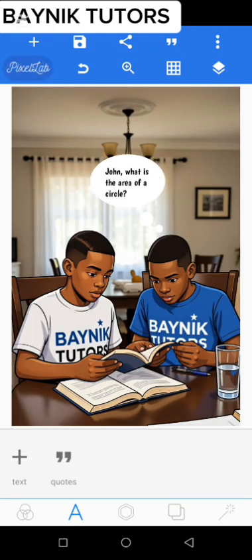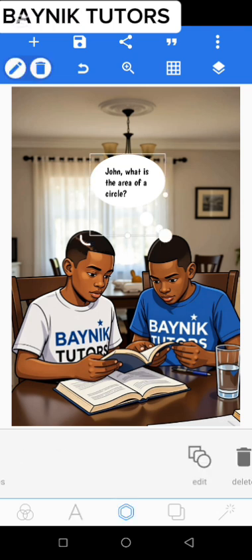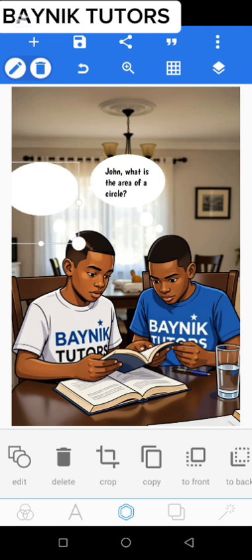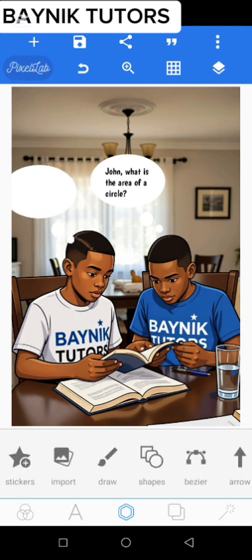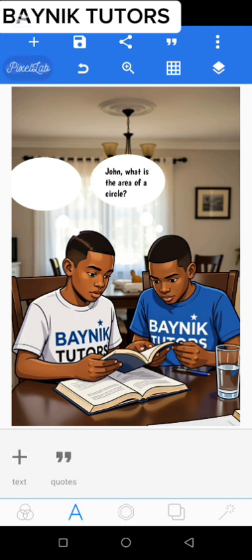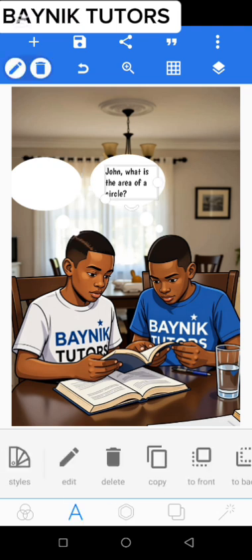What is the area of a circle? So now you can just duplicate the shape, copy, and bring it here. Duplicate, you can just copy this one.